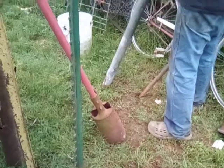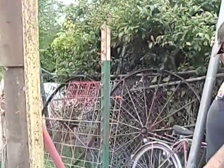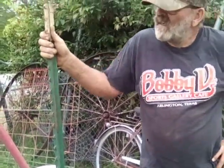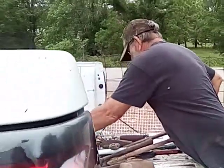Now, here's another pipe post. You can drive it with one of these smaller drivers. It's used for chain link fence and stuff. I've got a whole lot of that I need to put up. Now I'm going to talk about the barbed wire and stretching the wire.